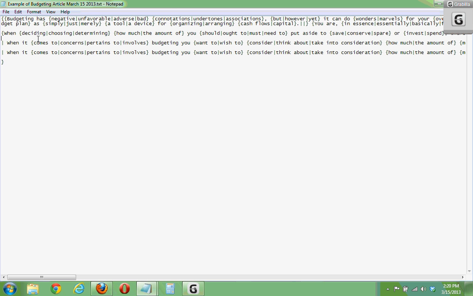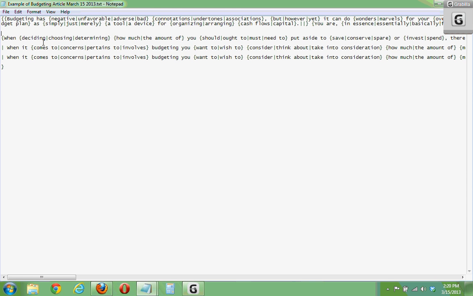Now you notice that there's spaces within this paragraph. Just to make it clear, I'm going to come up and put a double space between the first paragraph and the second paragraph. That way it's clear that there's a separation between the two paragraphs. And then I would just save this again.